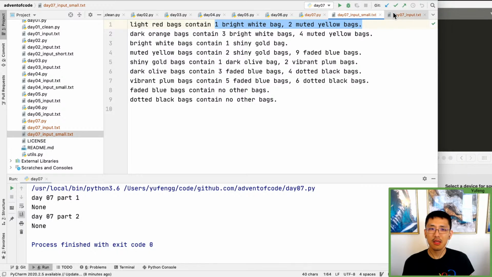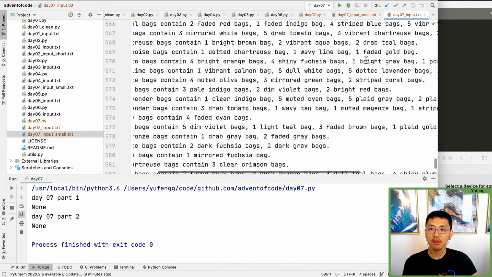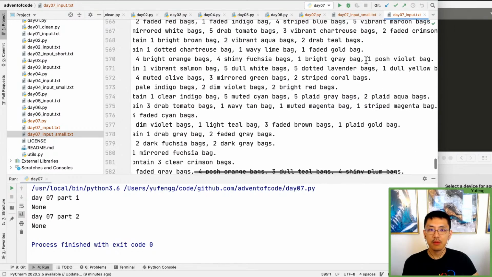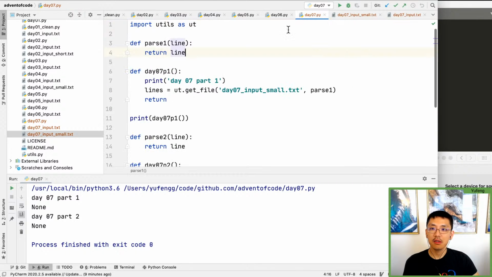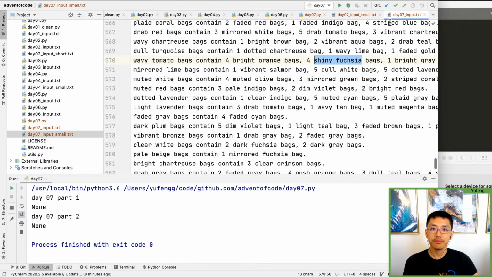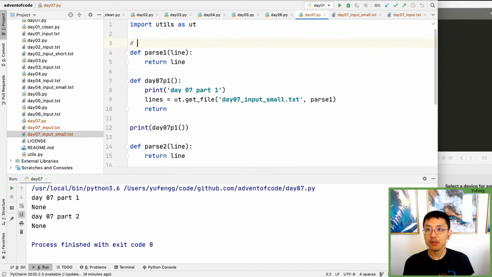Let me take a peek at the longer inputs to get something longer to reference here. We split by commas, then grab the first two words of the first element, then grab the third to the end and second to the end of everything else, and that's the inside. So let's take a look here. I'm going to copy one of these lines because I'm tired of jumping back and forth. So we got a line.